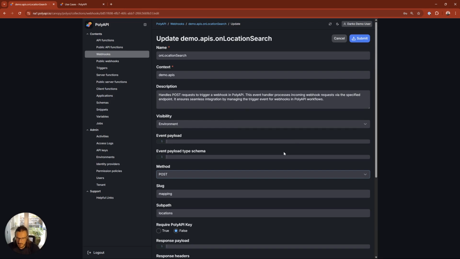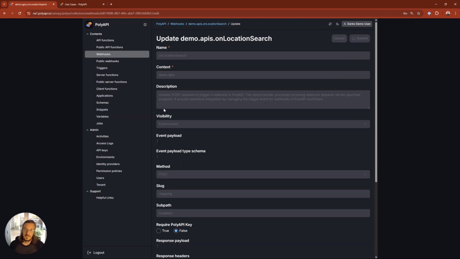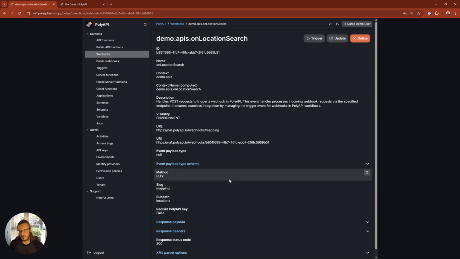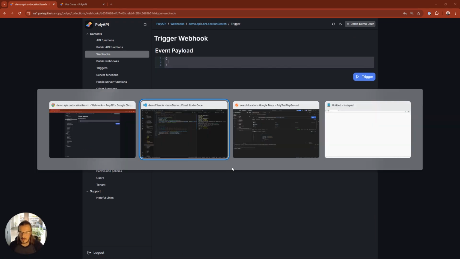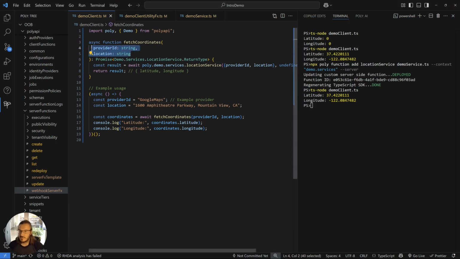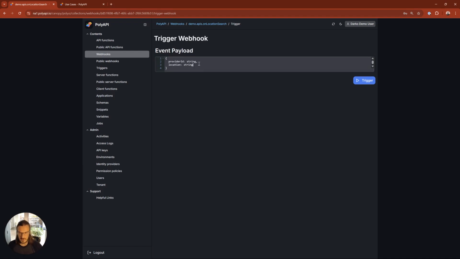Let's say we want this to be a post. Maybe it's representing connecting some legacy system or something that requires it that way. But I really should have added it as template params inside this subpath. But anyhow, this will work as well. So we'll go ahead and say trigger. Here we need that event type. In the future, we want to make this also schema aware, but it's not at the moment. So I'll go ahead and copy some of these from here. We'll go ahead and do something like this. We'll do Google Maps. And then we'll say, let's just do Seattle.